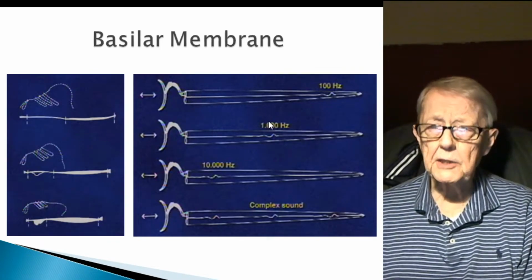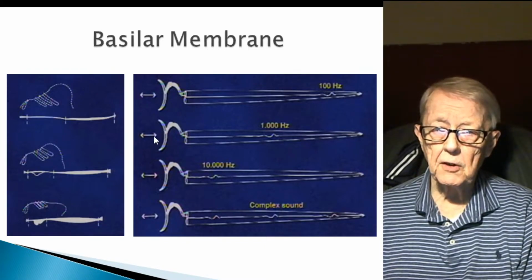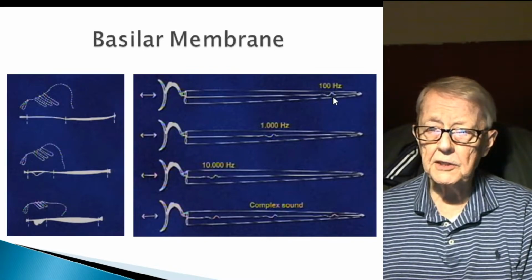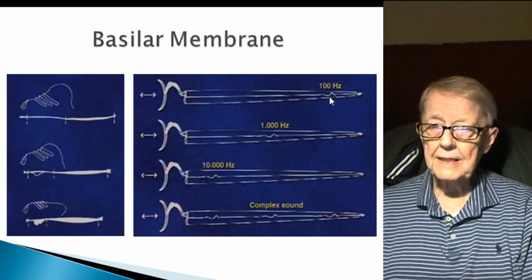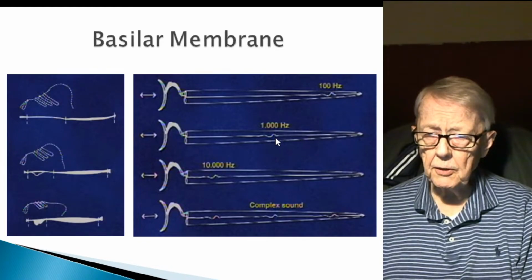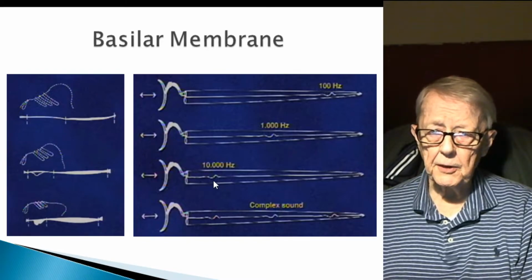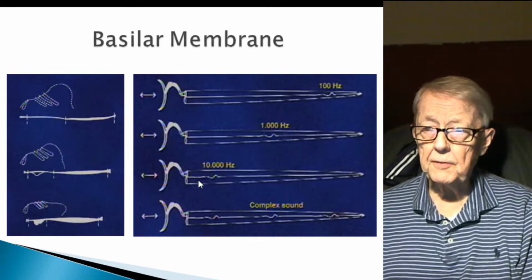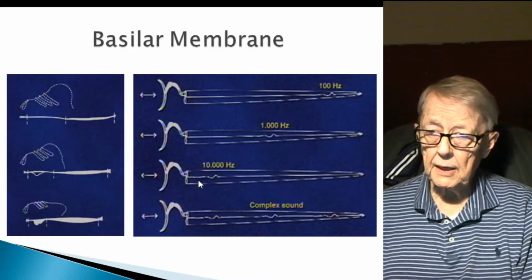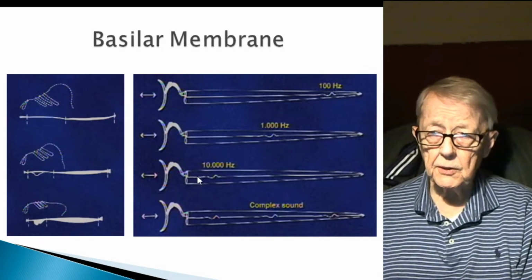And what this does is it causes the membrane to respond to different frequencies. Now, these are all audio signals. This is an audio signal at 100 hertz, and this is out in the narrow part of the cochlea. 1,000 hertz is in the middle. 10,000 hertz is towards the thicker part. And he tells us in the video that the ear can hear up to 20,000 hertz. Well, that's the bandwidth of our ear. And so 20,000 has to occur out here.